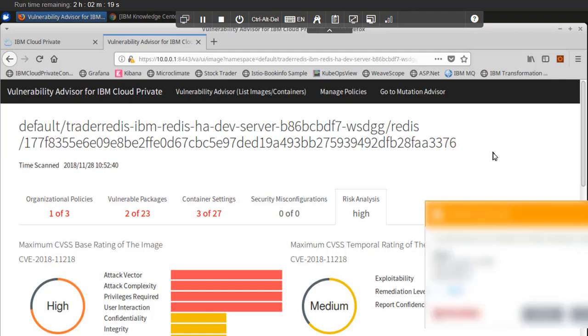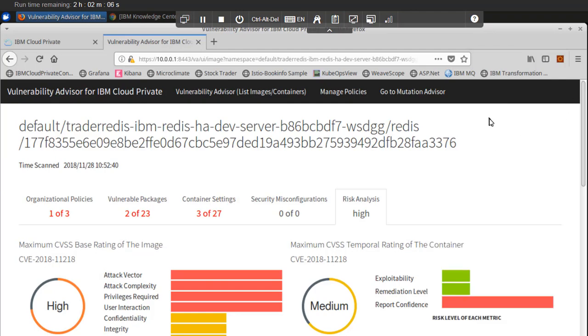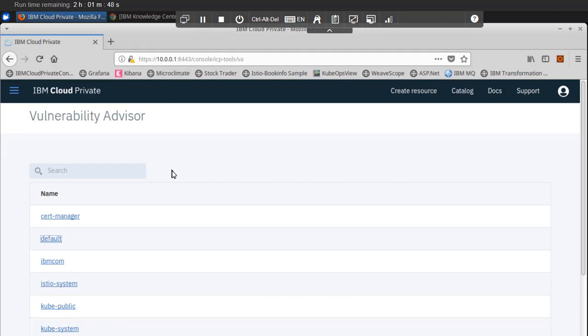So what I'll do now is shift over to look at going into the platform, provisioning a container, and seeing how the security vulnerability is observed for that new container as it is provisioned.